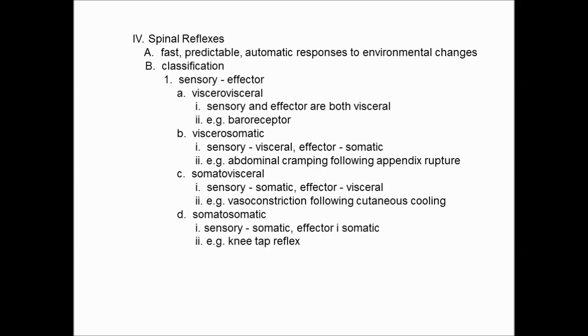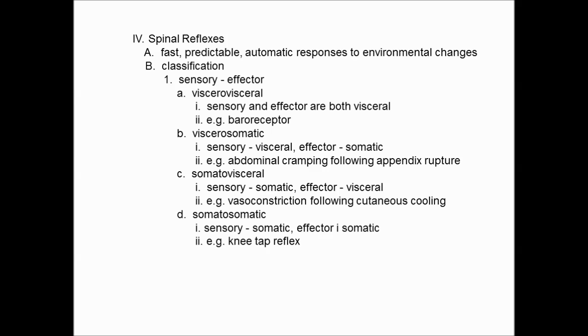We'll talk about them somewhat more when we get to reflexes, as we're going right now, because some of them are involved pretty heavily in our reflex system. The reflexes are usually unconscious, but they're fast, predictable, automatic responses to environmental change. That's probably the most succinct definition we can come up with. They can be classified by the sensory and effector limbs of the reflex into categories.